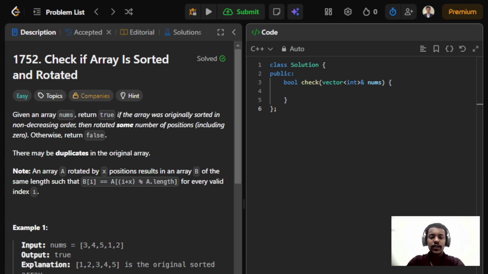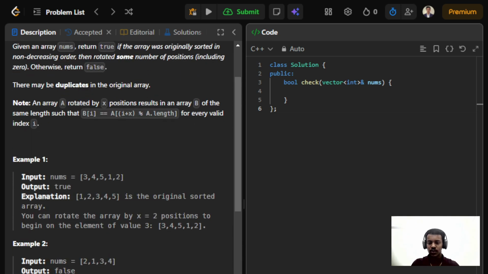I want you to check if, when I rotate the array n number of times, it will be equal to nums in sorted format. Let's read it again. A sorted format is basically ascending or descending order of the given array.